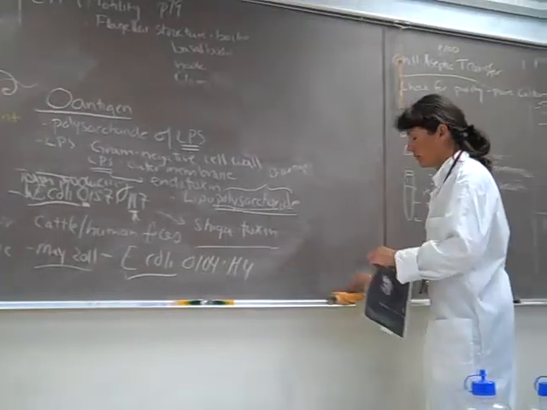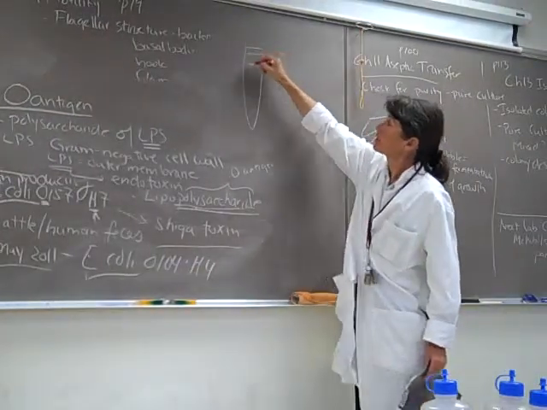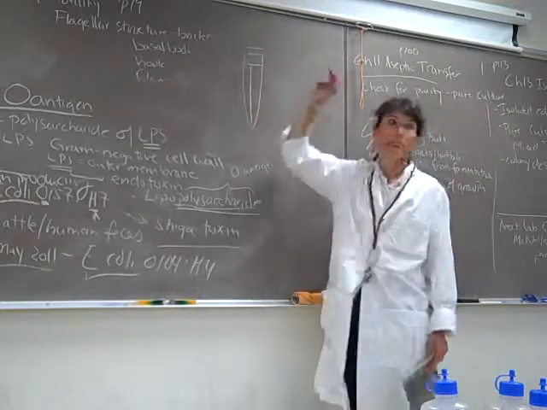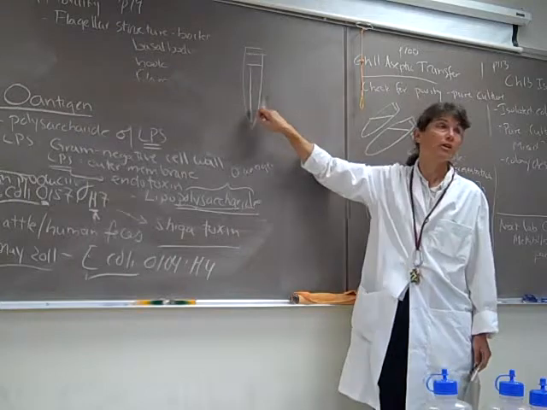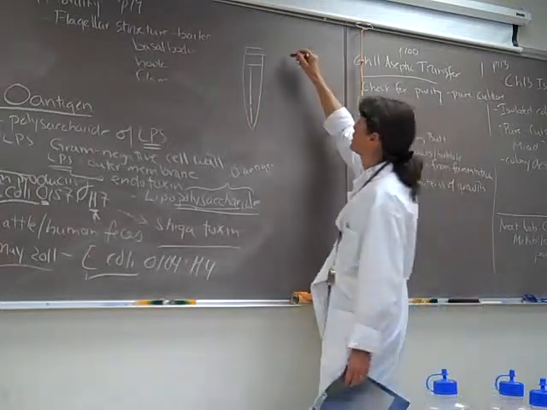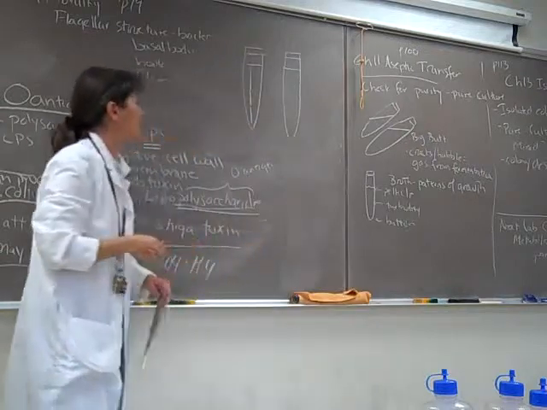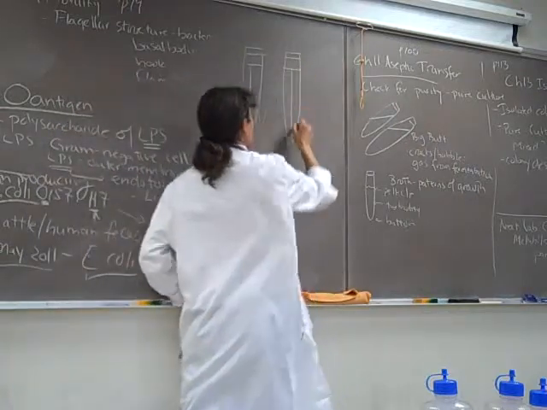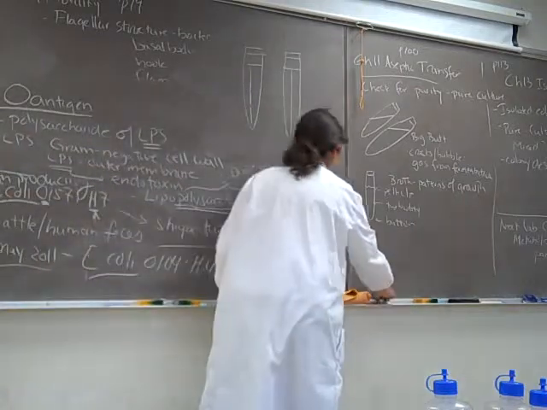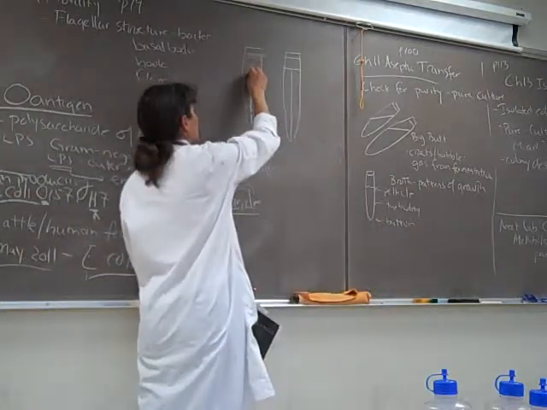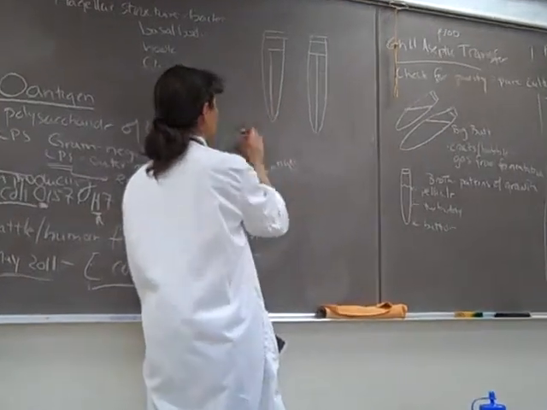Okay, so you'll recall with your motility agar deeps, you took your needles and you stabbed straight down and straight back up. And so what you did is you deposited your bacteria along the stab line, right? So then you incubated them. Now the idea is if your bacteria lacked flagella or were not motile, they could only grow along the stab line. Now that's what we were predicting for the Micrococcus that you inoculated.